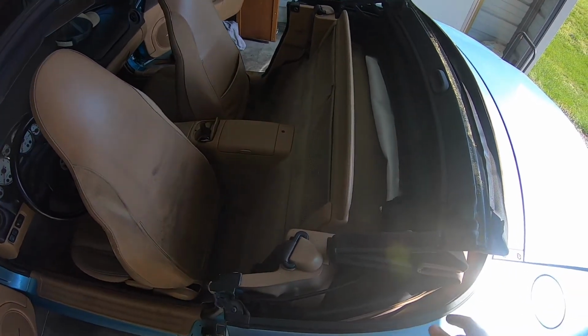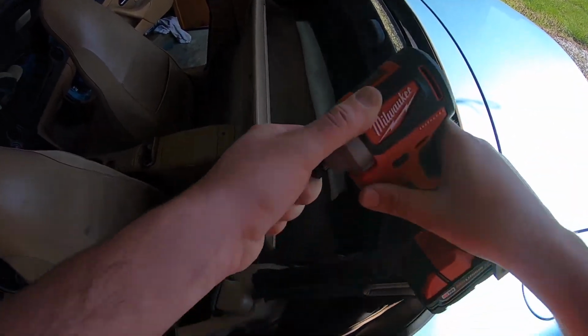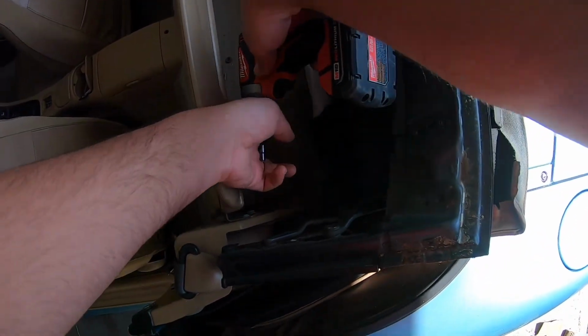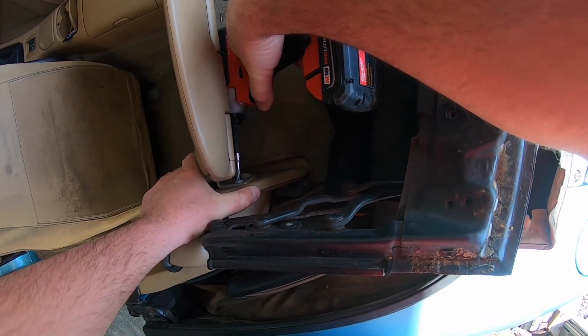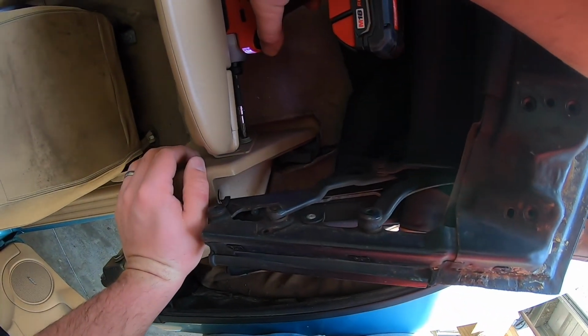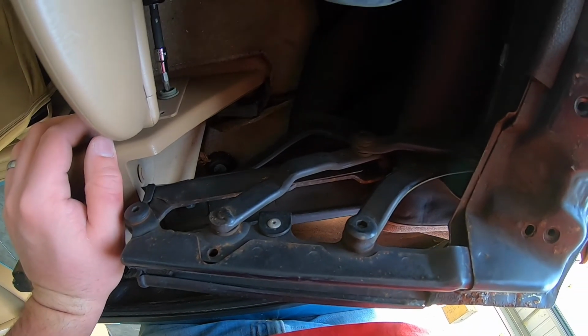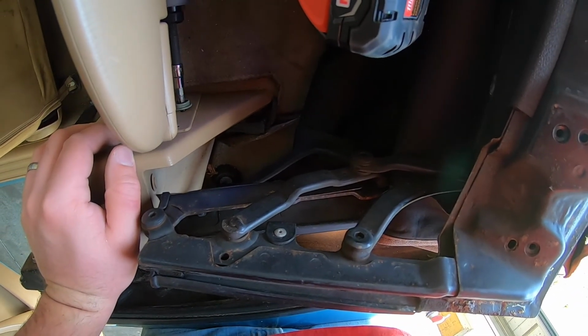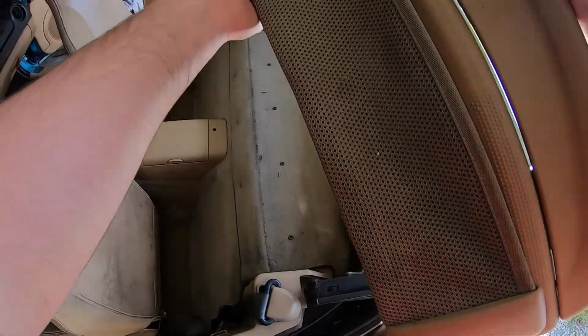So after watching a video on this, it's going to be easier to take this whole top assembly off and then take the actual fabric off from it outside the car. So first thing I'm going to do is remove this wind blocker. There's four screws holding this on, two on each side. So there's those two screws on that side. So there's the wind blocker removed.